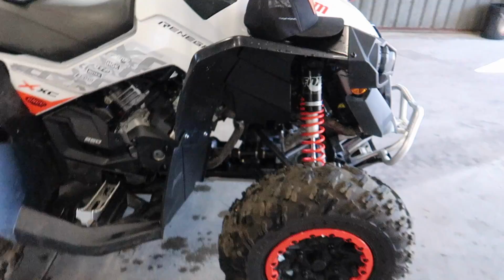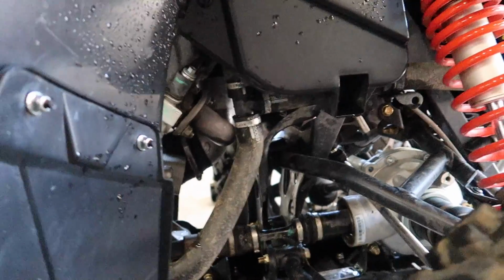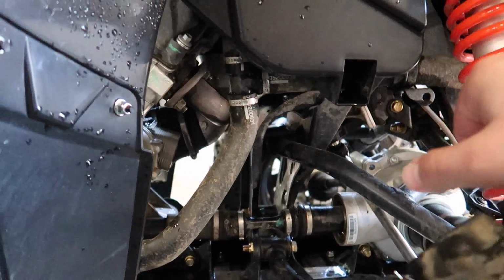Yeah, I just went through a bunch of them. There's a couple right there, a couple right there. None of them are taking grease. Only one up front took it. That's going to be a hassle. Especially if you look up in there, you got to take the bolts off. But hey, that's why you got to stay on top of your maintenance game. I'm not sure how much the old owner greased it. Pretty sure she took care of it, but I should have done it right away.